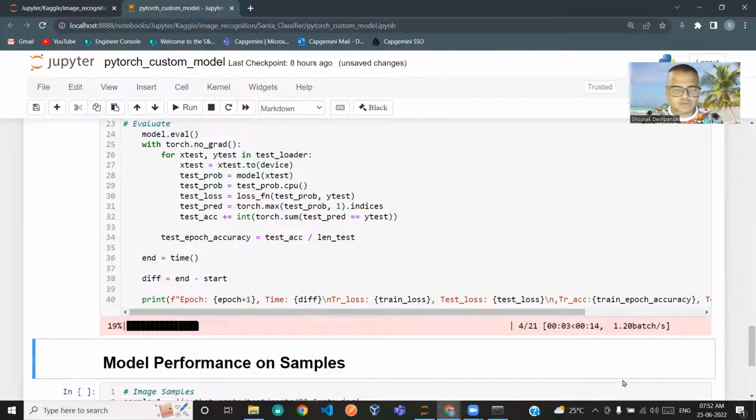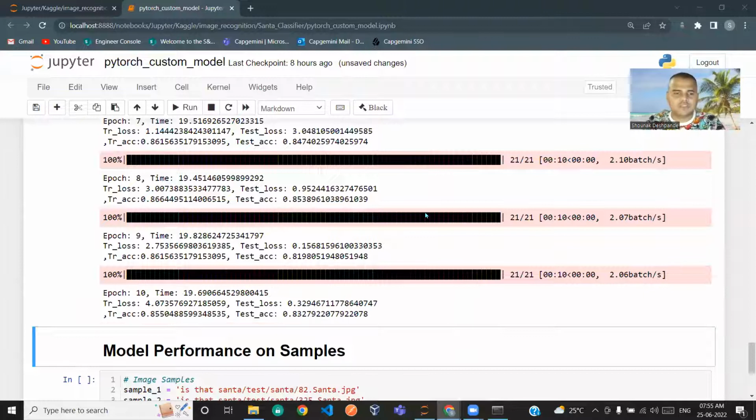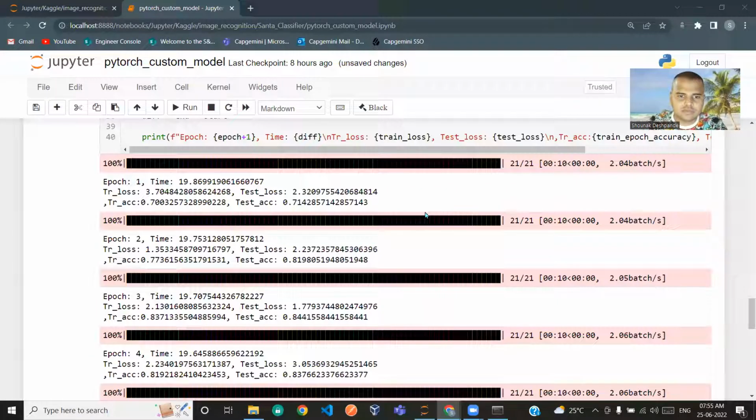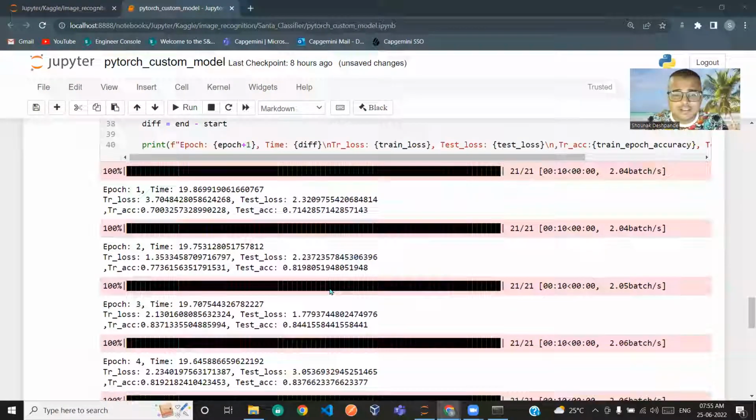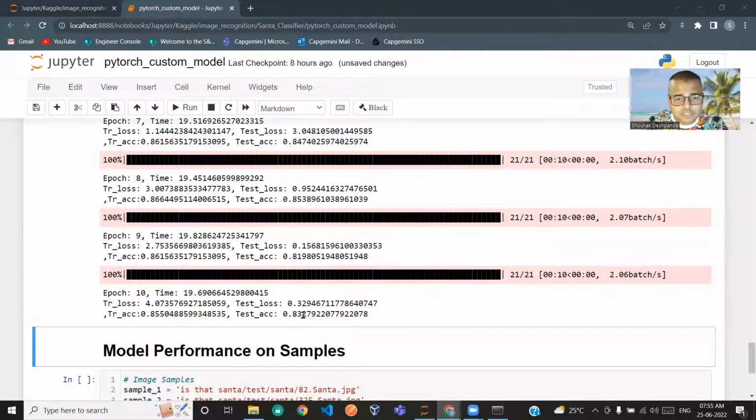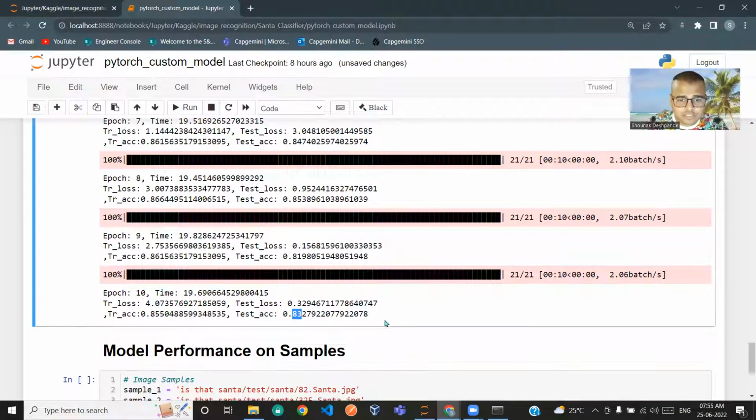I'll just fast forward it to when this particular training ends. Okay, so welcome back. I have trained this particular model over 10 epochs. Let me just use my specs. The accuracy that we have received is, for test accuracy, 83%, and for training, 85%.